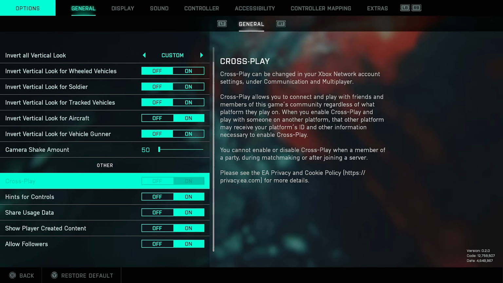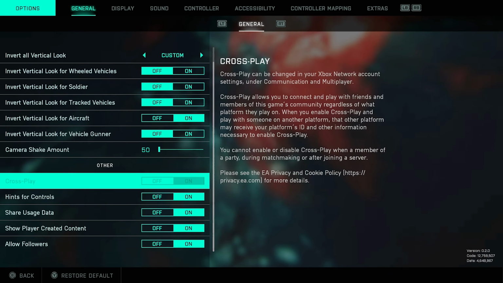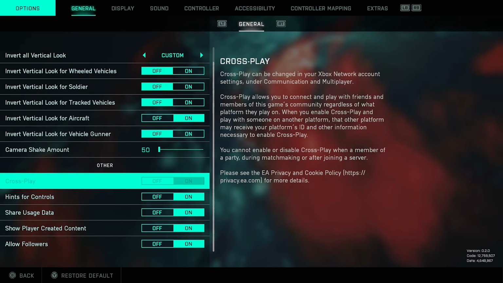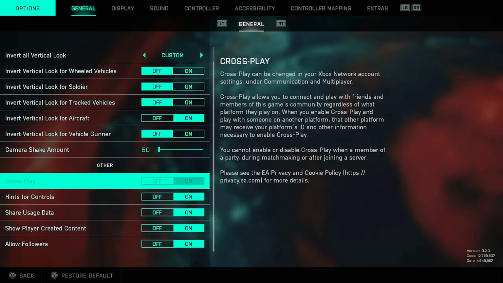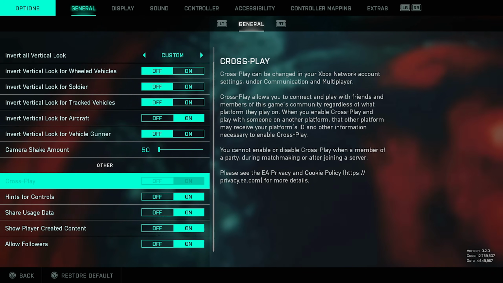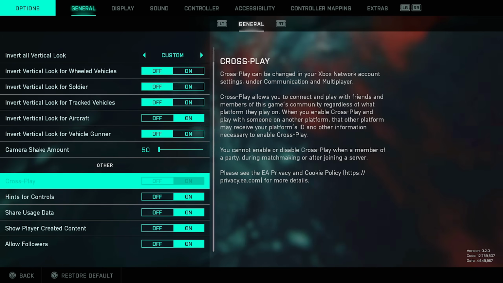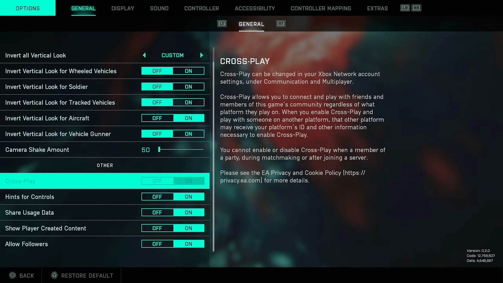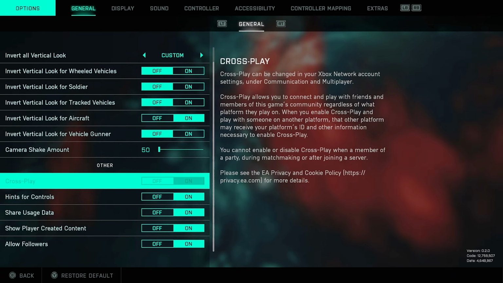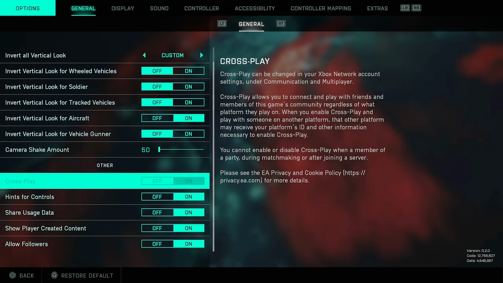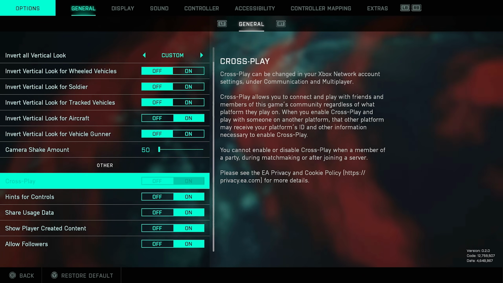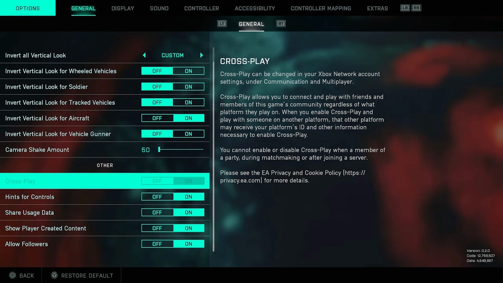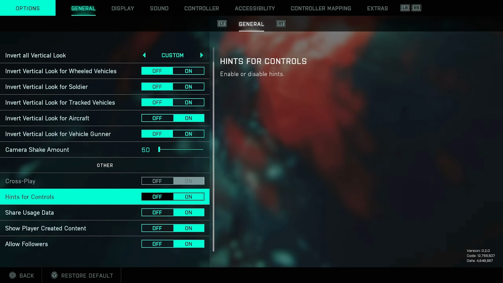Also, crossplay. This is just a big notice for Xbox players. You actually can't turn this off in the game. It's grayed out for some reason. You do actually have to go deep into your Xbox settings to turn that off. I don't know why this is this way on Xbox, but it's grayed out and you can't turn it off. I leave it on, so I haven't actually gone into my settings and done that because I have a lot of friends that play on both PC and PlayStation, and I want to play with them. Does make it annoying that most of the crossplay servers are like 70% PC, but it is what it is. I still just leave it on. Everything else is personal preference.